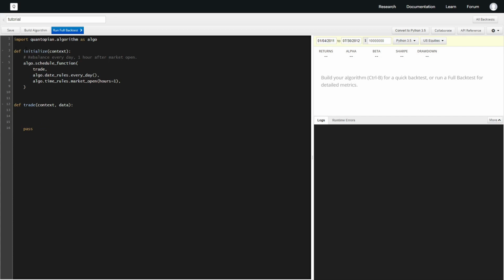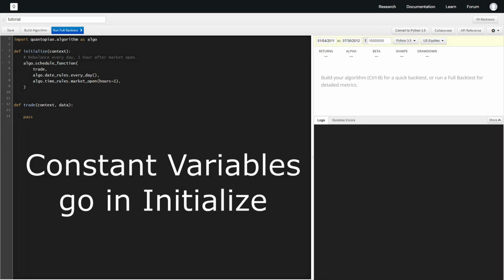In our initialize, we can create all of the variables that we need for every day. If we created a ticker here, it would be called every day, and that is a waste of memory. So all of the variables that are constant should always be put into the initialize function.